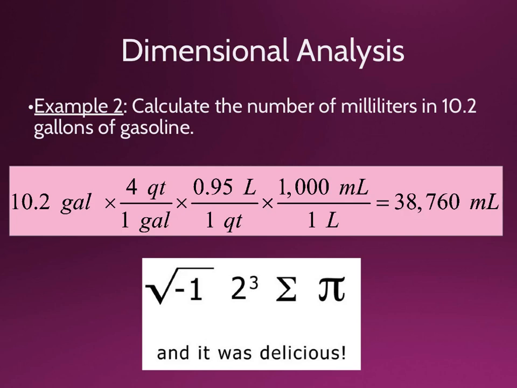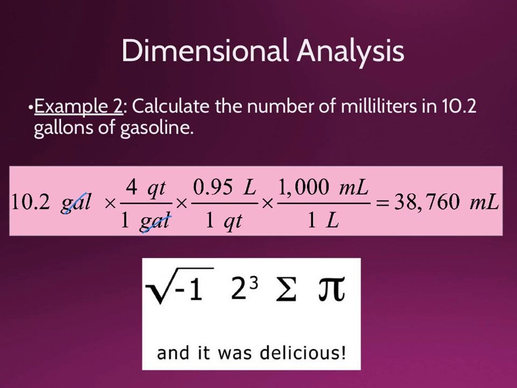Here's another practice. We have 10.2 gallons of gasoline, so I start with gallons out front. I put gallons in the bottom of these two so that they can cancel. Gallons to quarts is the logical progression there because we have a conversion factor for that we know of. If you knew how many liters were in a gallon, cool, jump straight to it. If you know how many milliliters are in a gallon, cool, jump straight to it. I don't, so I'm not trying to pretend like I do. So I'm trying to take those steps to get there.